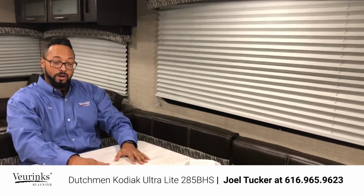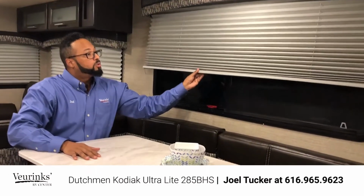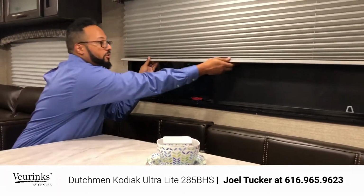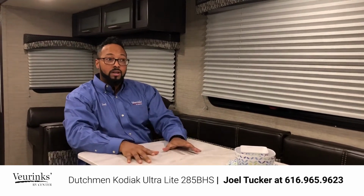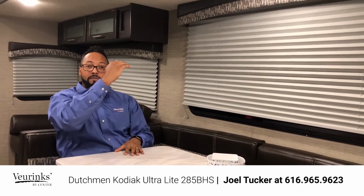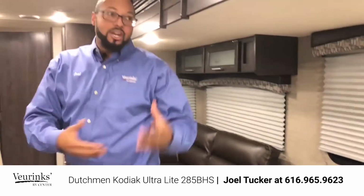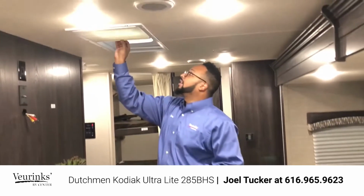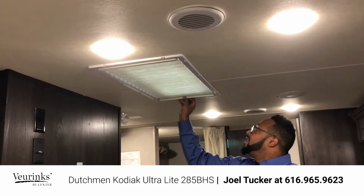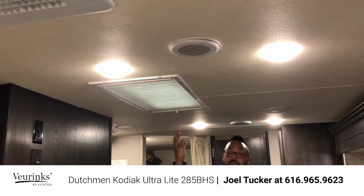As you can tell, in our super slide here, we have a lot of windows, right? In the windows, we have your pull-down shades, which will be the pleated shades, which are nicer than your typical type of mini blinds. Again, windows on both sides of the slides will open up for full ventilation, and they're not just going to be there for light. You can actually get light and ventilation. With more light, you do have the skylight right above here with its own shade. That way you don't have the sun just draining you full of heat, but you do get more natural light.